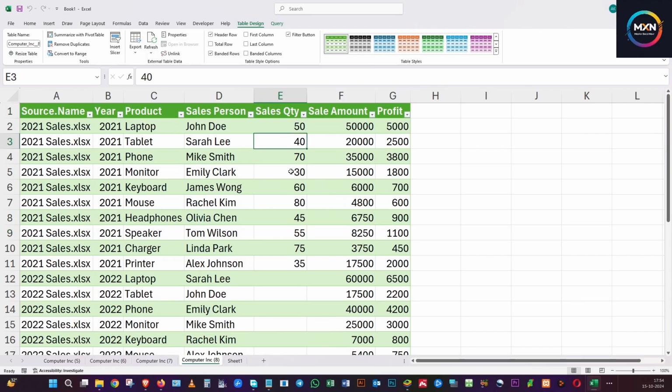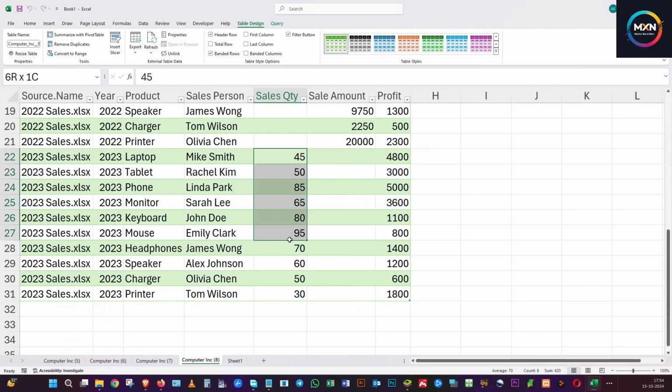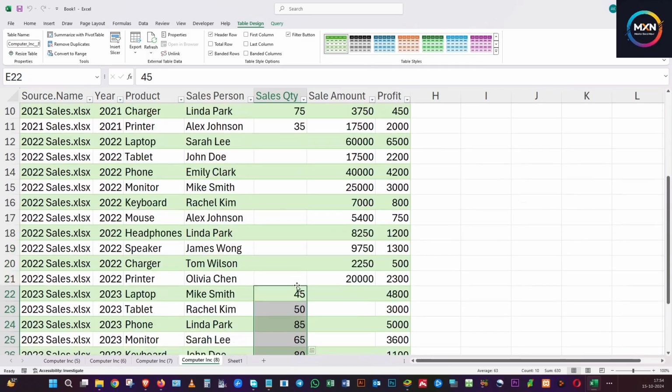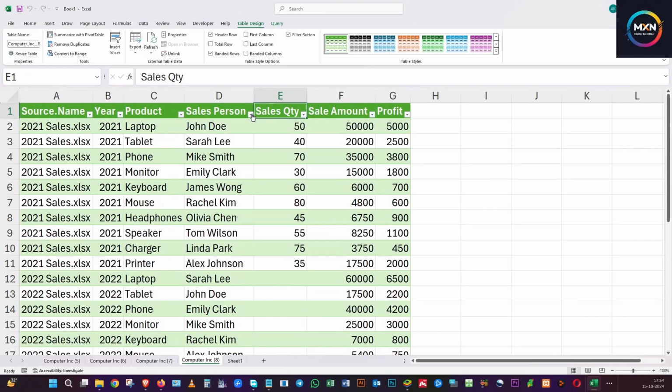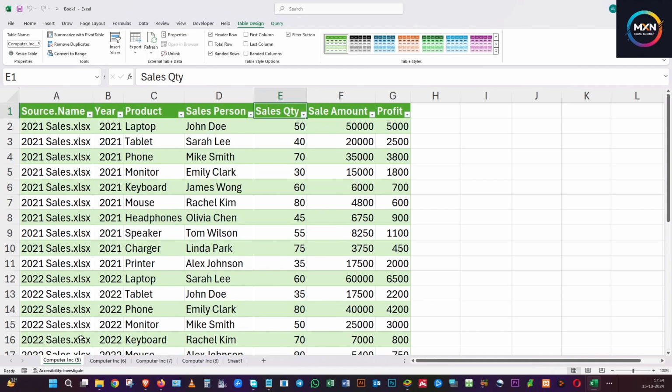Here, if you see sales quantity is coming for 2021 and 2023 because these two sheets had the header sales quantity. And in the original first sheet that we combined, all the three had the same header. Let's go back. Here, sales amount, we changed 2023 to amounts.